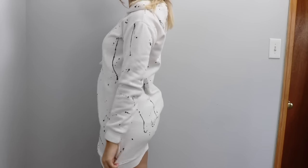It comes down probably just above my knees, and I think this would be so cute in the springtime with just a pair of sneakers and maybe a very chunky, distressed denim jacket over top. I know Ariana Grande has been rocking the hoodie sweater dress with thigh-high boots lately, and I think it's so cute, especially for the winter-ish spring that we go through here in Canada. So I picked up this sweater dress and I'm so excited to wear it. I'm actually going to the Ariana Grande concert on Sunday with my niece, so this would be a pretty cute outfit to wear together.